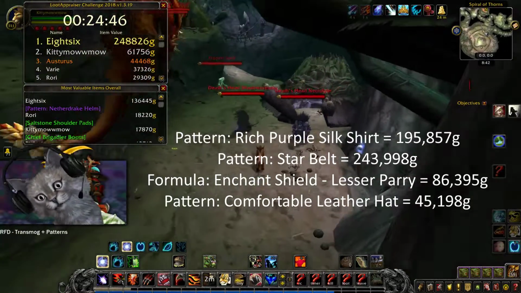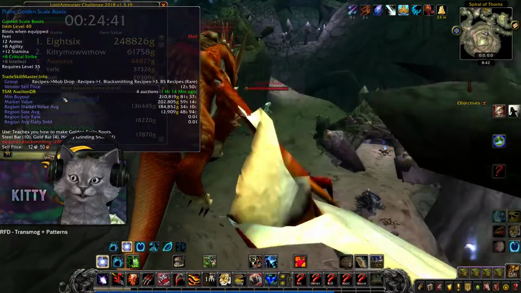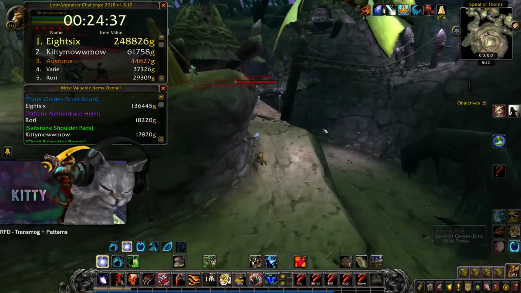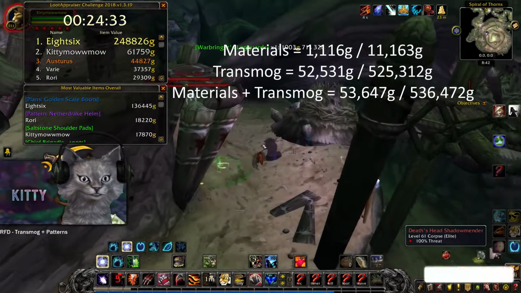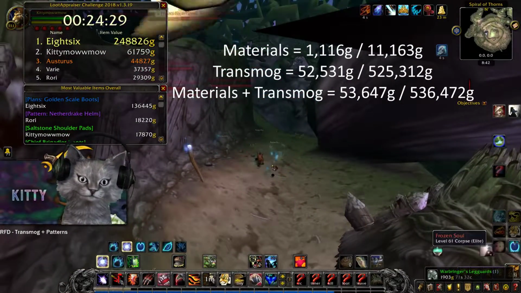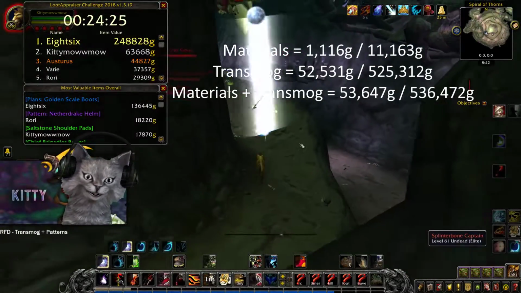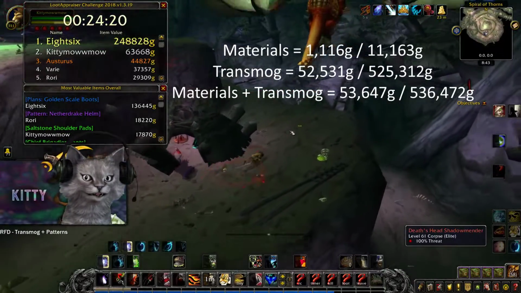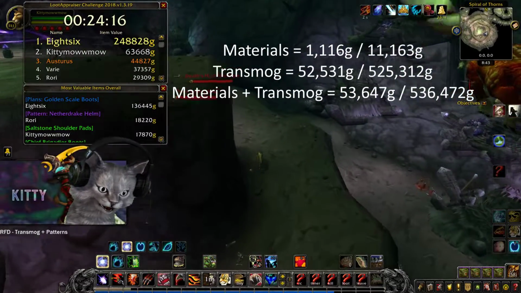Now for the summary. In total, I'm going to break it down into 3 sections: materials, transmog, and materials plus transmog. And the currencies can be included in the materials. For the materials, I ended up receiving a total of just above 11,000, or about 1,100 per lockout. For transmog is about 525k total, or just above 52,000 per lockout, and a combined total of 536,000, or about 53,000 per lockout. Like I said, half of my transmog value did come from the saltstone surcoats, so if I did not receive any saltstone surcoats, expect that value to be cut in half.